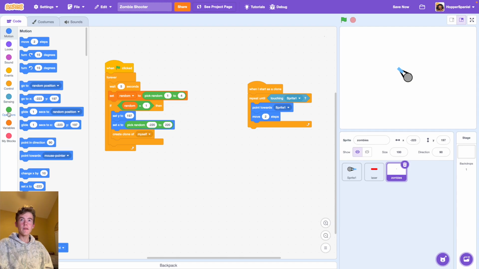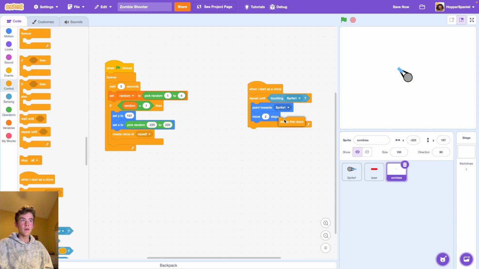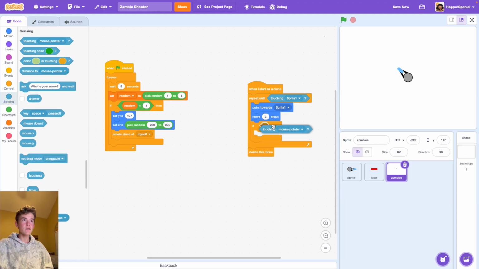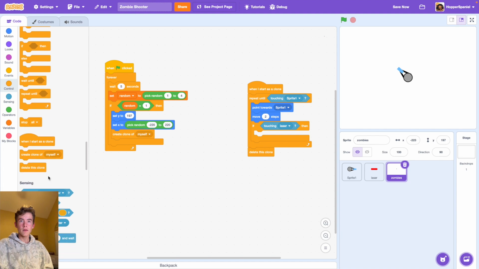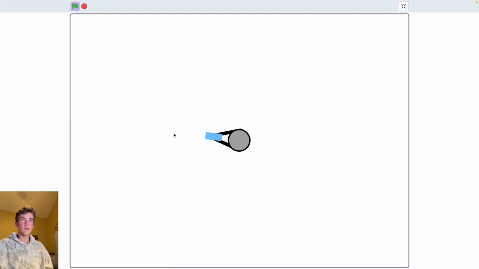Go ahead and do that, and then hit delete this clone. But also, if we are touching the laser, so if touching laser, then delete this clone. And then we're going to open up our full screen thing and see how this runs.